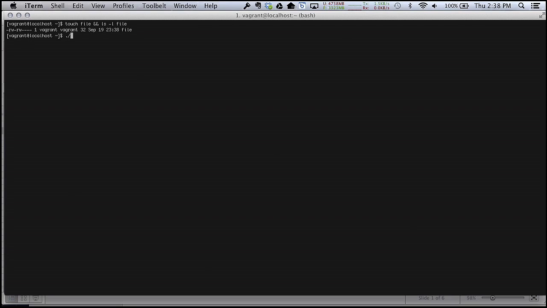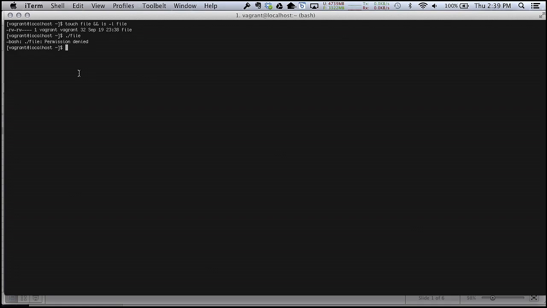If I tried to execute it, like if I tried to do ./file like I would an executable file, you can't do it because there's no permission. The next one is rw-, so these are the group permissions. They also have read, write, and no execute. And everyone else has no access to the file at all. So that was the octal way to refer to it when we discussed terms like 660.